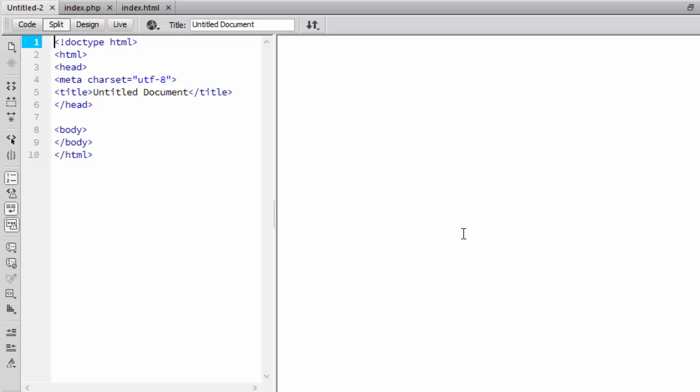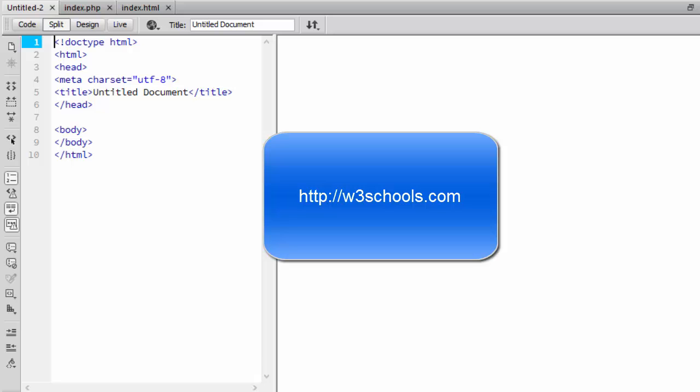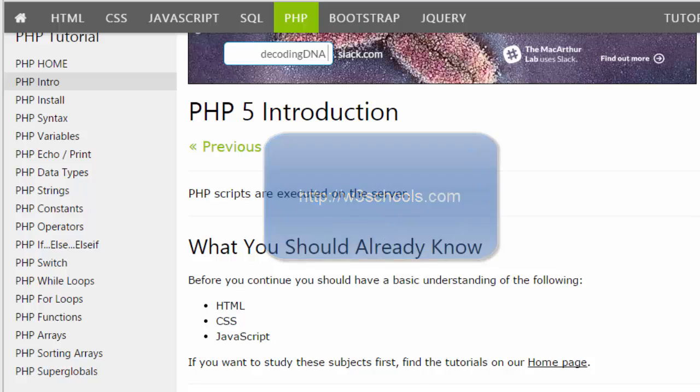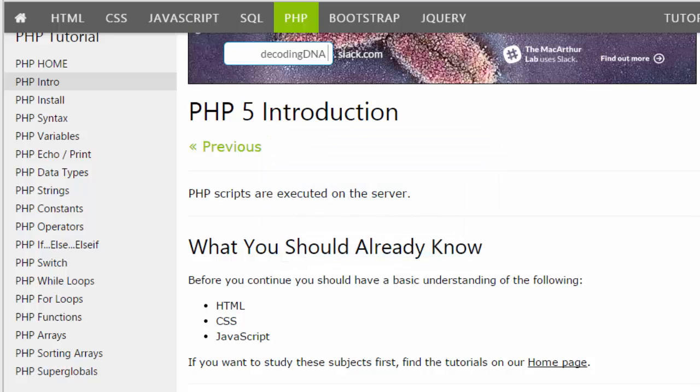To dive right into it, a brief introduction to PHP. In this case, I'm going to go to W3Schools because frankly, they are a good source of information. Often I will go to W3Schools when I'm looking for the format of a piece of code.